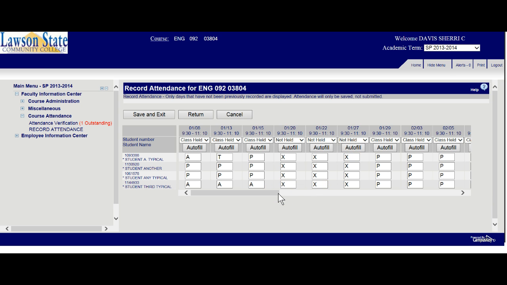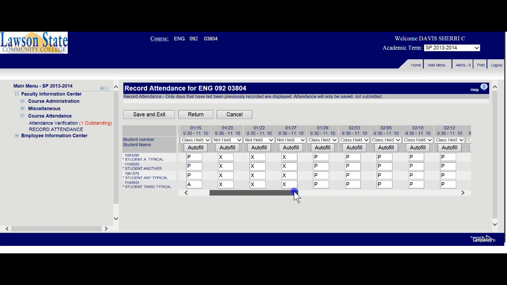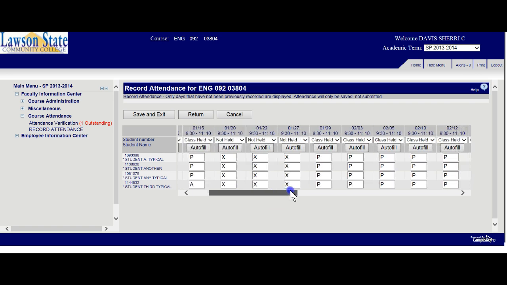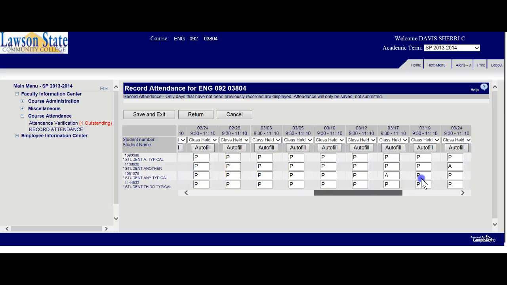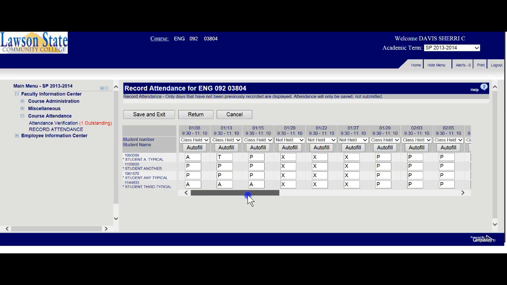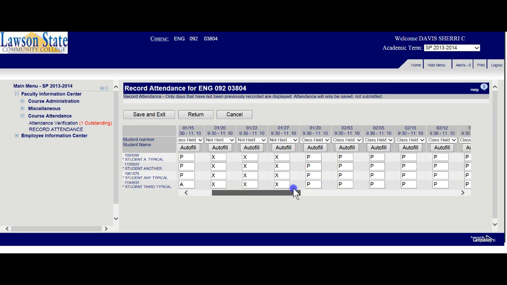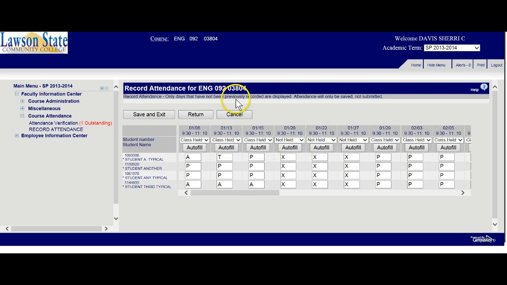Never submit present when you never met the class, okay? That's important because your gradebook is a legal document. Sometimes it can be called upon or subpoenaed for a court hearing. They're trying to determine if a student was present on campus that particular day, right? So you have to make sure your records are accurate. So once you've filled everything in and you're sure that everything is accurate, you click Save and Exit.